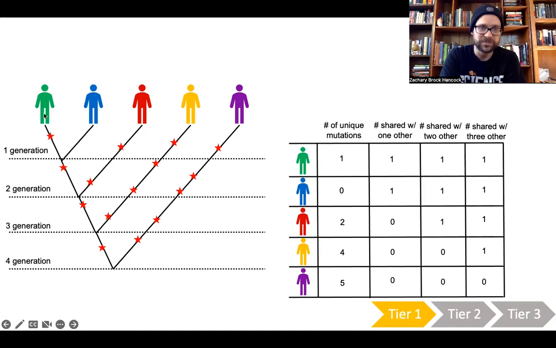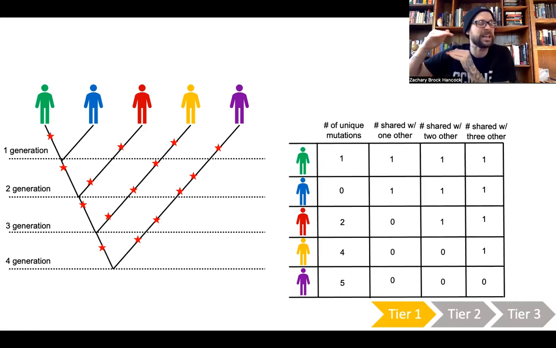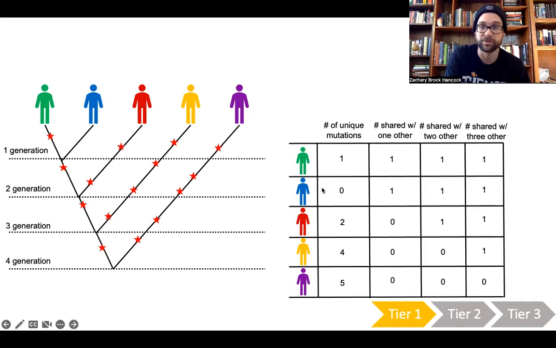So remember, since these two individuals, the green and the blue, are the most related, they separated the most recently in the past, they should have the fewest number of mutations that are unique to them relative to anyone else in the data set, right? Because their ancestor was very, very recent. And so indeed, what we see is that only one of them has any mutations that are unique, and blue has no mutations that are unique. The next one, given that this underlying tree structure is red, they should have the next most number of unique mutations. And sure enough, they have 2 mutations that are unique to them relative to anyone else in the data set.